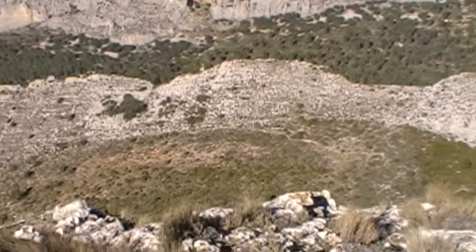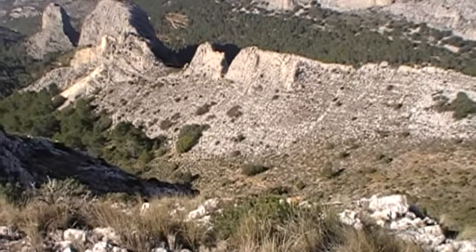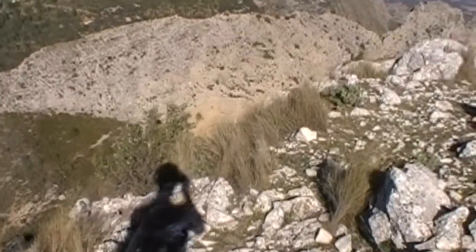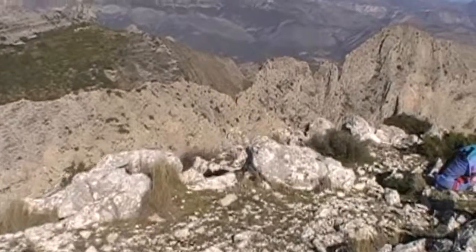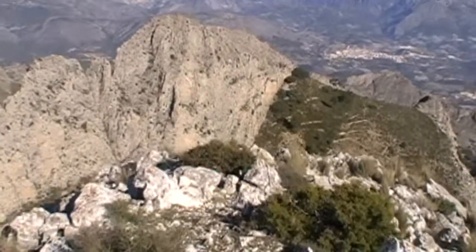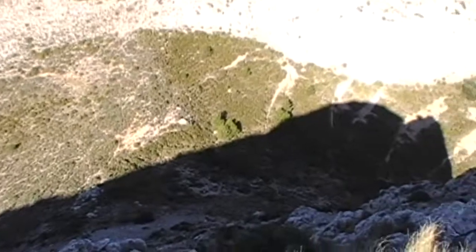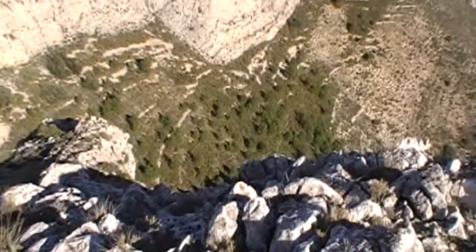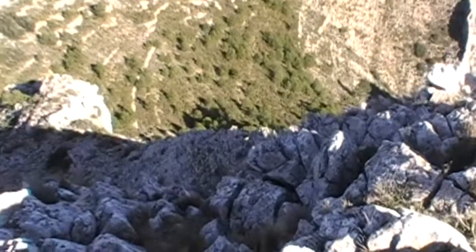Below us is the way that most sensible people come up here. Wimp's way. From down there. Never done it that way before. We've done the way we came up a couple of times, but a long time ago. 14 years. When we were a lot younger. It made more sense. There we go. That was our starting point to get up here. And this was our scramble up.